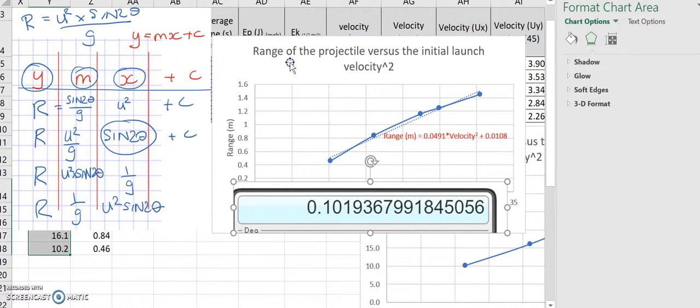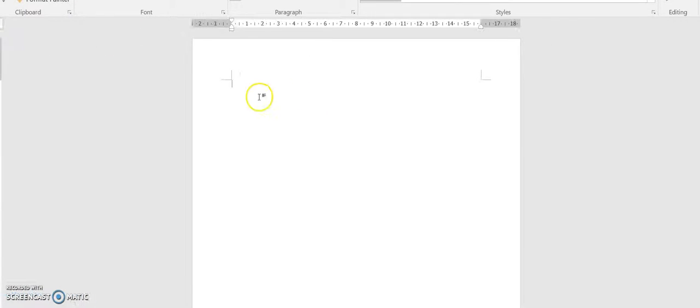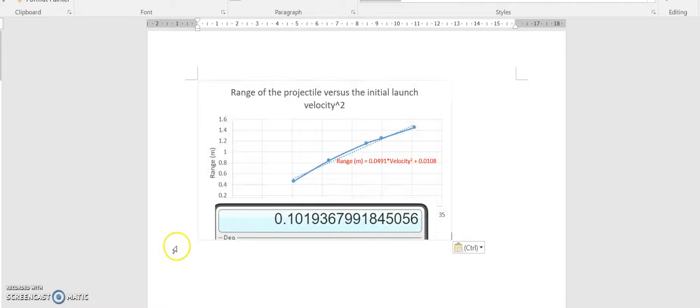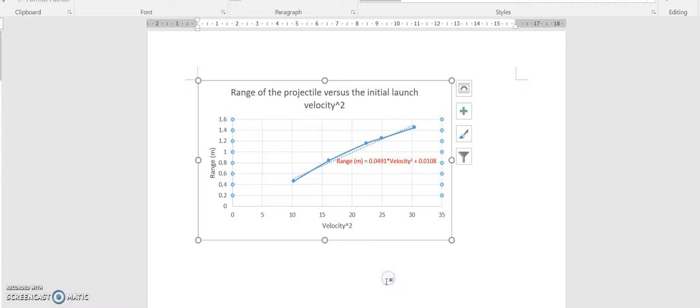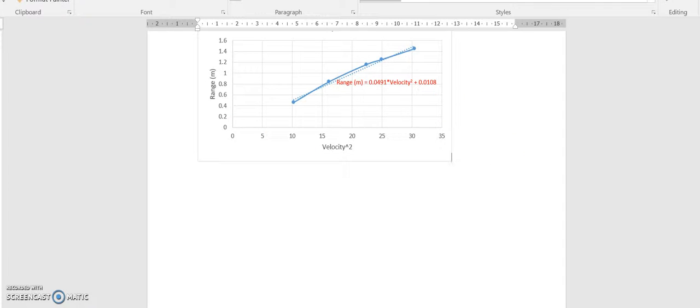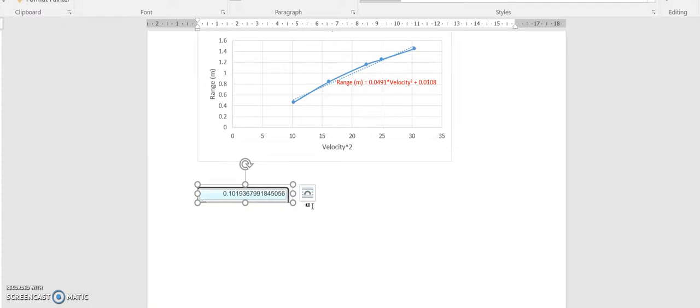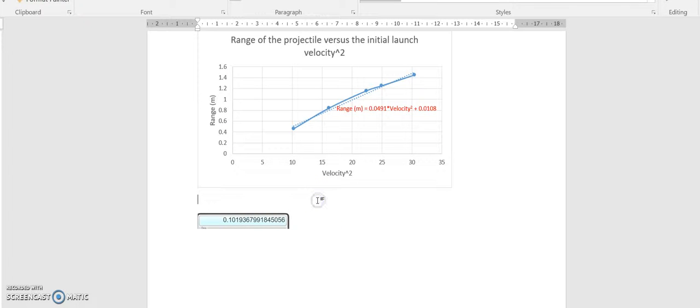So let's get this graph then now, and let's do something with it, shall we? We'll grab that graph out, I'm going to copy it and put it into Word, and let's do up an analysis of this graph. I'll put that there for the moment, just so that we have it on the side. And let's type up a bit of an analysis of this graph.